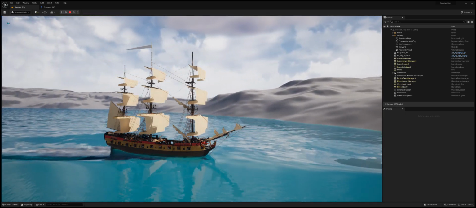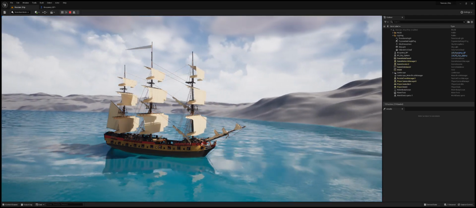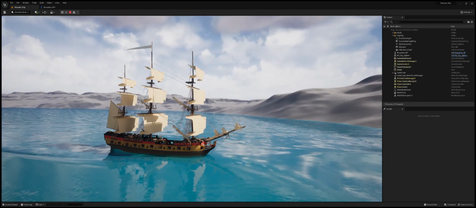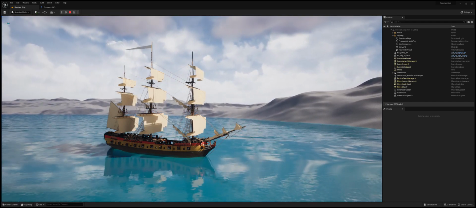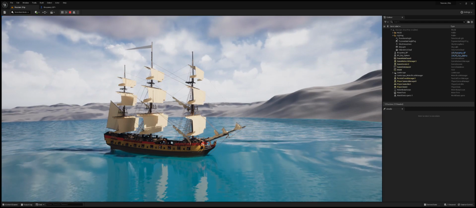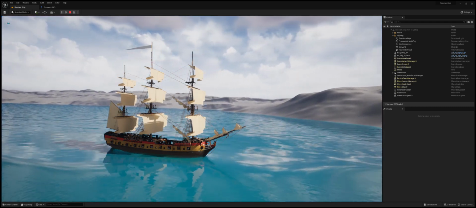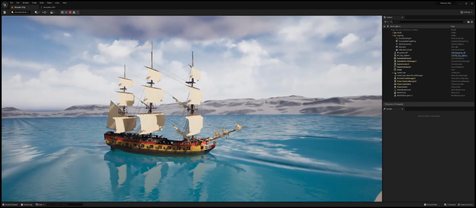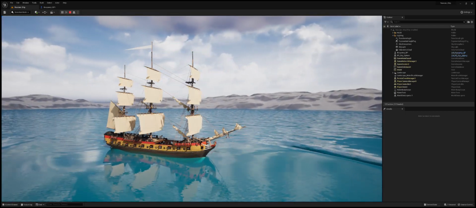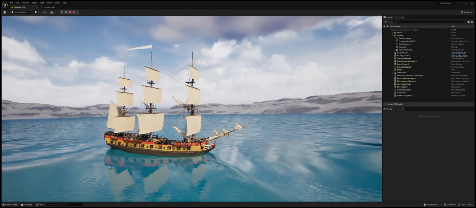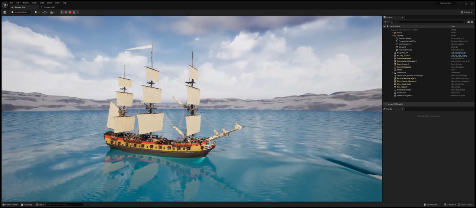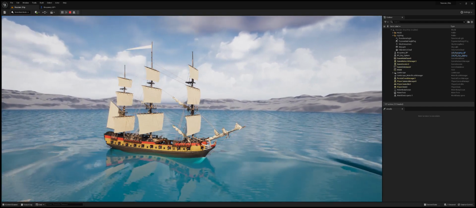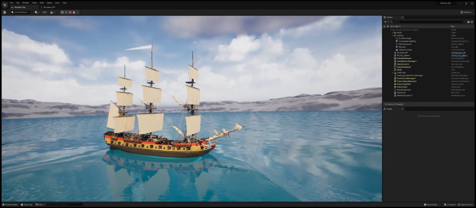So as I go side on, obviously the realistic thing would be that it would start rolling, and that's a dampening thing I've got turned up too, so I could potentially lower that. I have had it leaning though. When I turn, it seems to want to lean over, which is accurate, but you can't really tell from this camera angle. But yeah, that's kind of it, and thanks for watching.